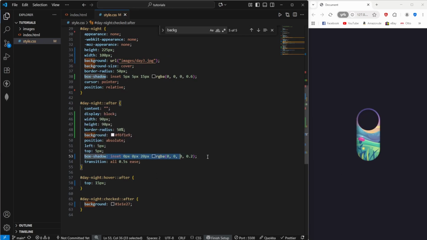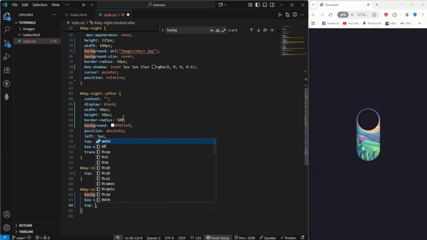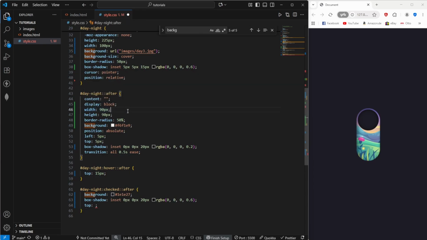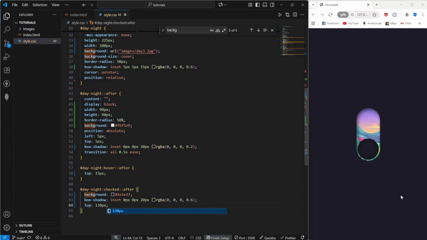I'm also going to use a box shadow again, but I will put the opacity up a little bit because this looks a lot better on a darker background. And now I also have to give this one a little more gap to the top. As you can see, we have 225 pixels in total. We have a gap to the top of 5 pixels at the moment, so it would be good to have a gap to the bottom of 5 pixels as well. So we need to consider a width of 95 pixels in total. So what we have to do is say 225 pixels right here for the height minus 95 pixels. So we'll end up with 130 pixels. And as you can see now, this looks perfect.